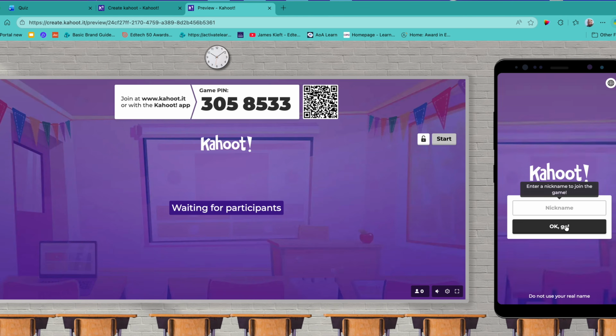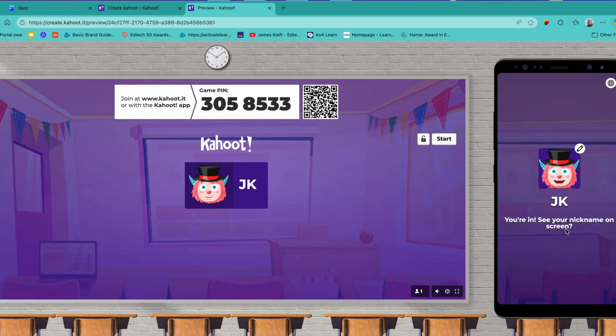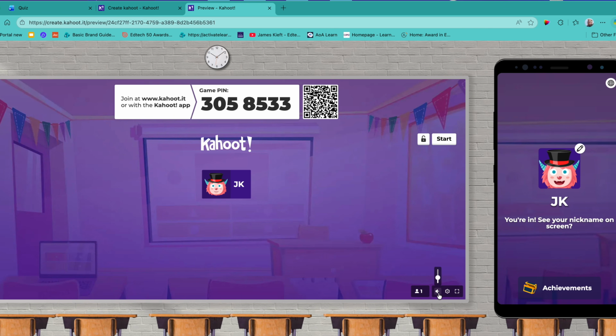I'll click enter and put in some initials. As the students join, you'll see their initials appearing and their face, their emoticon or whatever it is, and you'll get a counter down the bottom. I always like to mute the sound, and then when you're happy to go, you can click start.